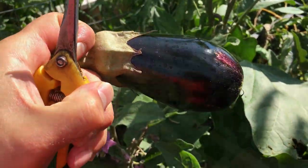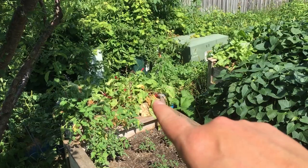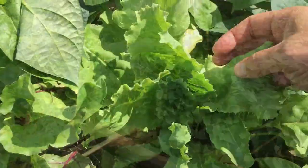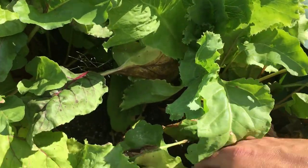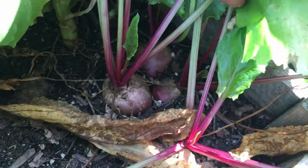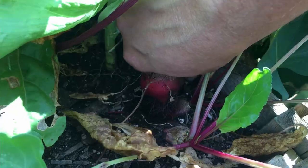That's a purple beauty right there. Let's go back here where we have some beets growing in a couple of our smaller raised beds. Here's some of our lettuce right beside our beets. The last couple of seasons we've been doing a multi-sow way of planting these beets and they've just been producing really nicely for us.